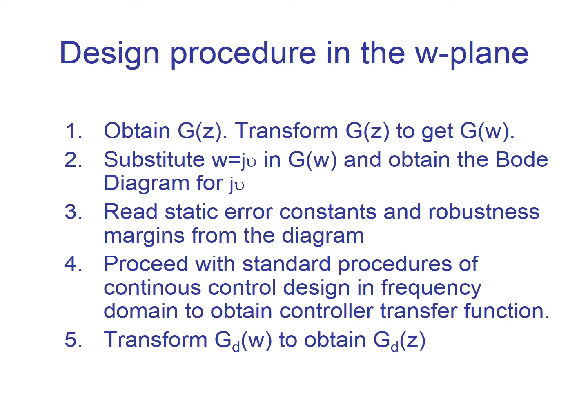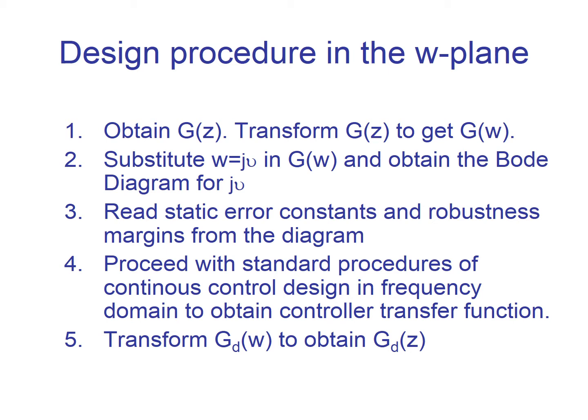We have seen on continuous time domain systems some standard procedures in order to analyze the frequency response of a certain system. But in the digital domain, in computerized control, those methods can be applied, using what we know as the bilinear transformation. So the general design procedure is going to be in the W plane. W meaning our Tustin variable.